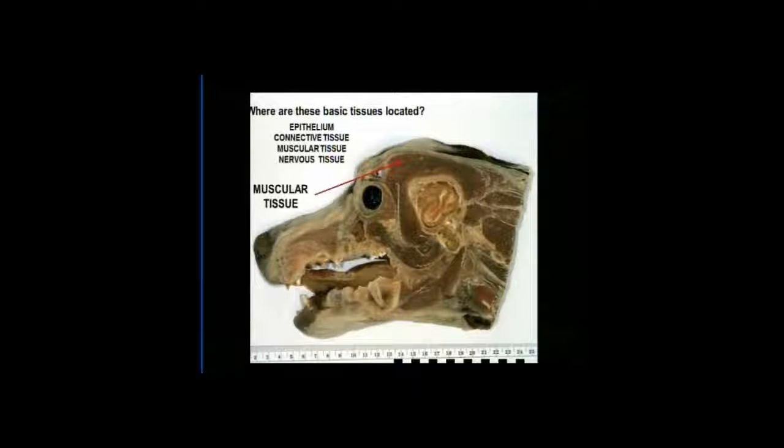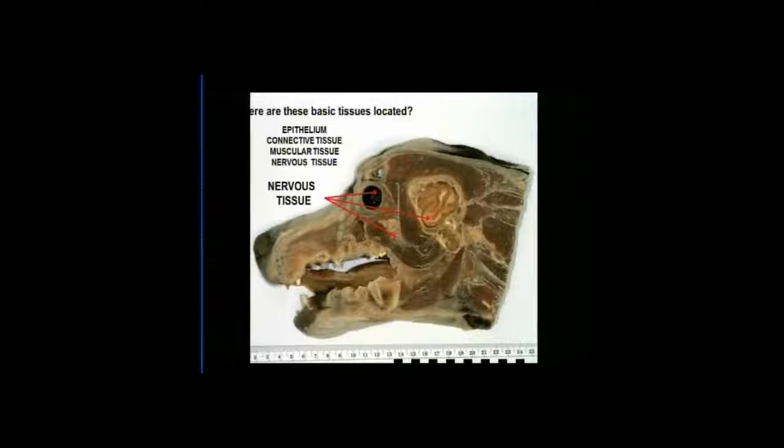Muscle. We see the big muscles at the top of a dog's head that let him bite very strongly. We see muscles at the neck to let him move. There's muscles in your tongue. You can move your tongue around, right? Also, there's muscle in your hair. You've maybe had goosebumps when you get cold, and that's muscles doing that. There's nervous tissue. Of course, the brain is nervous tissue. There's nervous tissue regulating secretions. There's nervous tissue in the eye, which is what lets you see. And there's nervous tissue in the tongue. You have taste buds, right? You're able to taste things. That's nervous tissue as well.